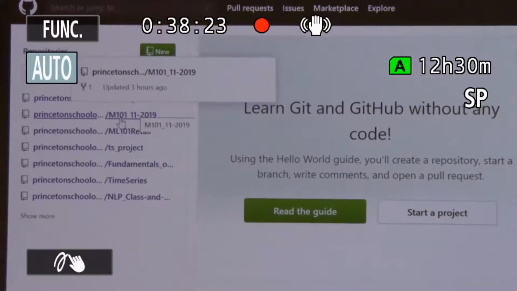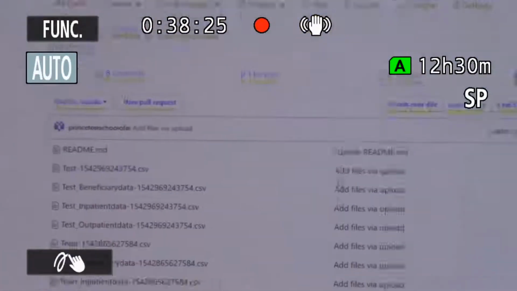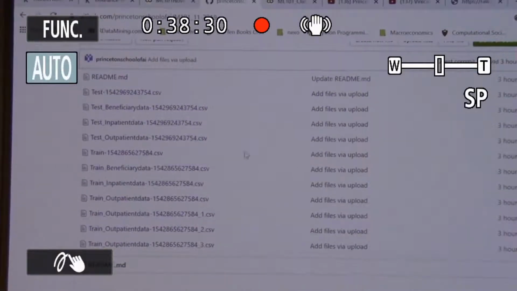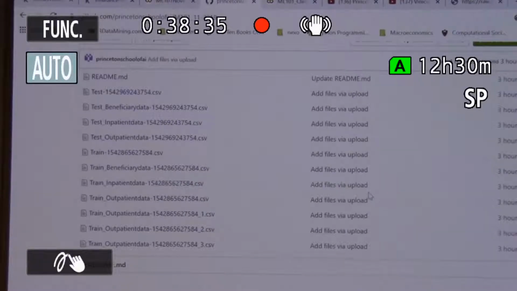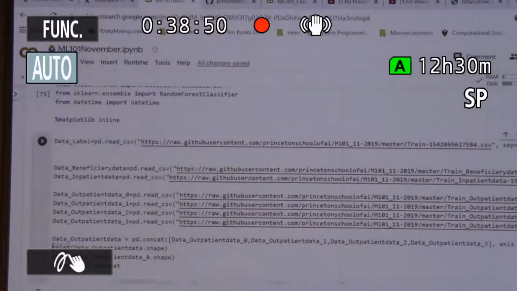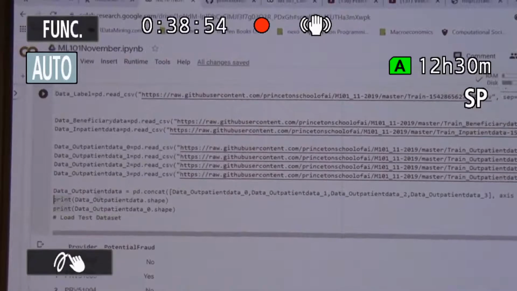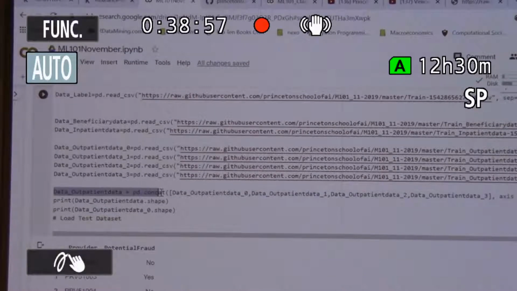Basically, you're seeing how I put this together. Those are the CSVs that pd is looking into. And GitHub only accepts files of at most 25 megabytes. So I had to break down that CSV into 4 CSVs. That's why we have outpatient data 0, 1, 2, 3, and then what I do here is put everyone together.